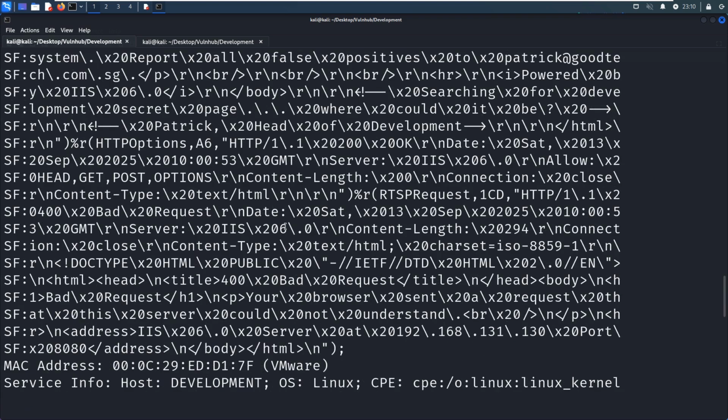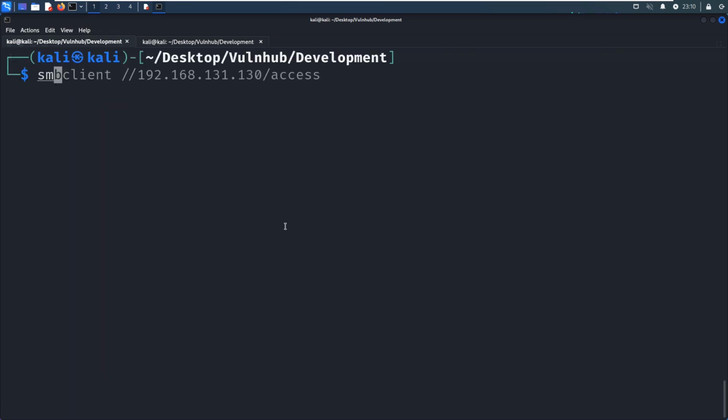We can take some utilities. The first one is smbclient with the option of uppercase L followed by the IP address of the target machine. Press enter. And we can supply the password of my own machine.